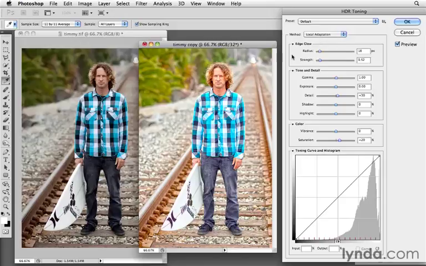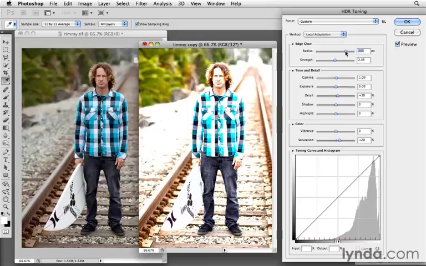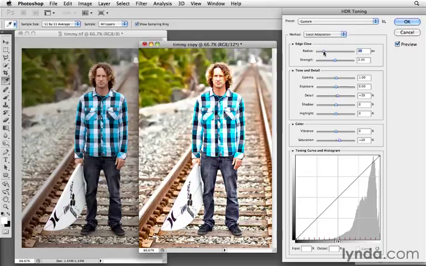All right, well, let's start off by working on our edge glow. Well, what you'll soon discover is that as you increase your radius, you'll also want to modify the strength, and that these sliders will work together. A certain strength will work well at one radius, where it may not work at a different radius, or it may give a different type of effect. So again, what we're going to need to do is to work with these sliders together in order to create a distinct or unique look.